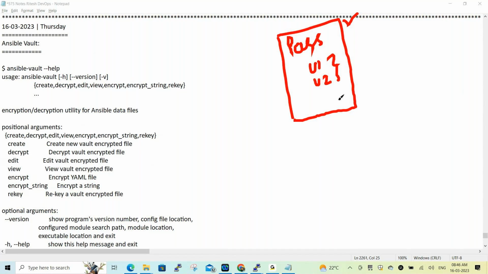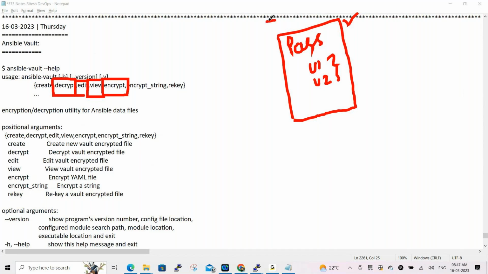So what you should do now is protect these kinds of files, or protect sensitive data or credentials for your companies. Encryption means you are going to change the file and it won't show the actual data inside it. So you can encrypt your file with the help of Ansible Vault. After that, you can view it with the help of the password, and then you can edit the file if you want, and then you can decrypt. Decrypt means the file goes back to being a normal file.